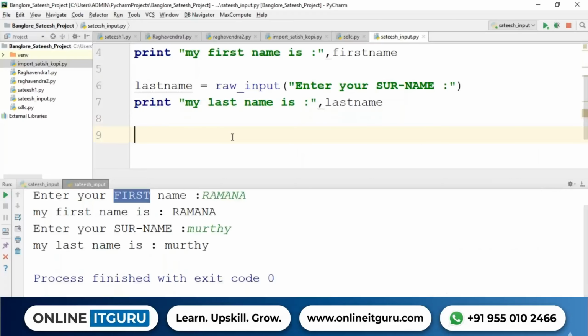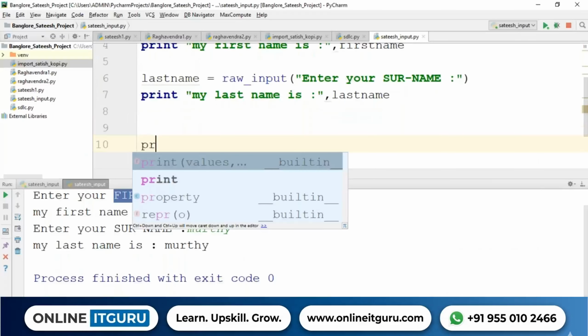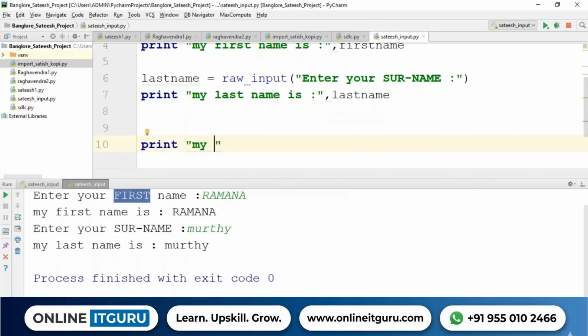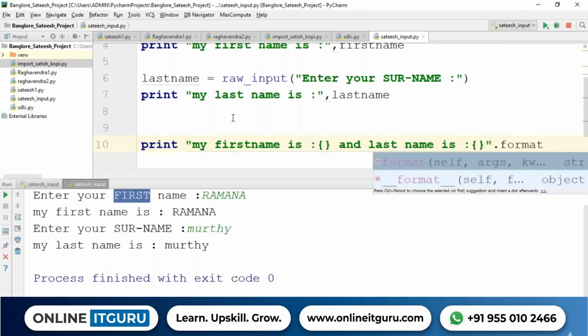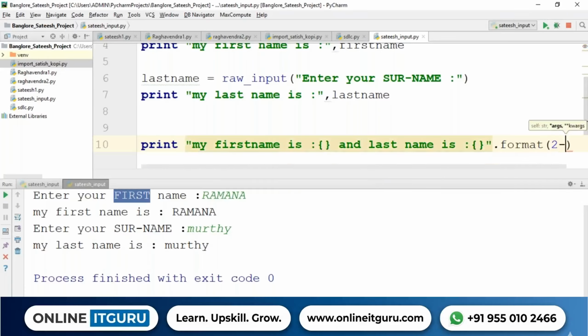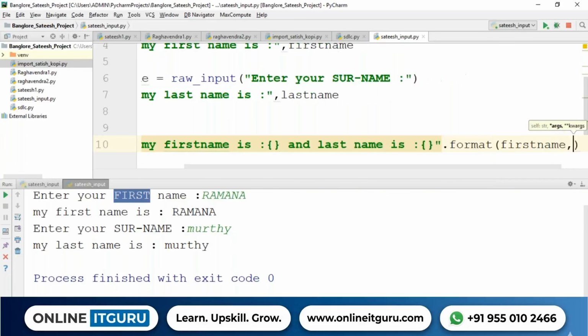Yeah, so print, my name is, okay, I'll do it this way. Awesome.